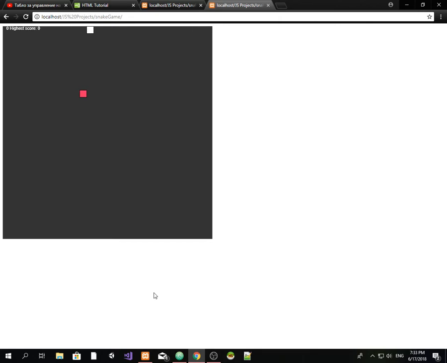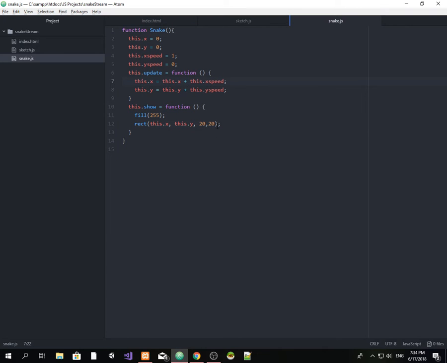Actually, the idea of the snake game is that I should make my canvas on columns and rows, and this square right here is going to move to the next column or row, not to the next pixel. So we should create this moving, not really smooth, but by frames, instead of this smooth moving. So how are we going to create this?